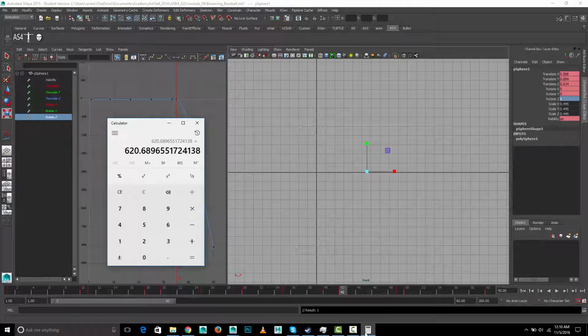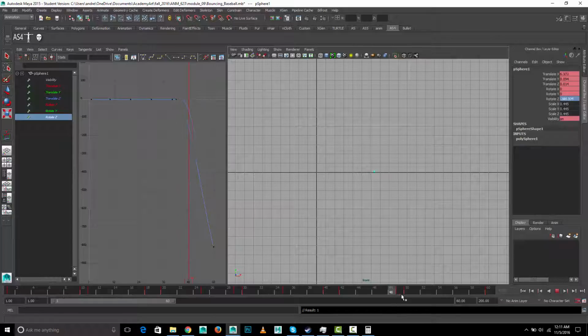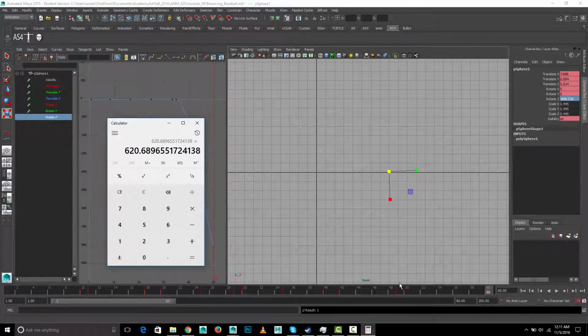So 620 times the distance it covers. So it's moving about 1, 2, like a little over 2. So we can do that math.